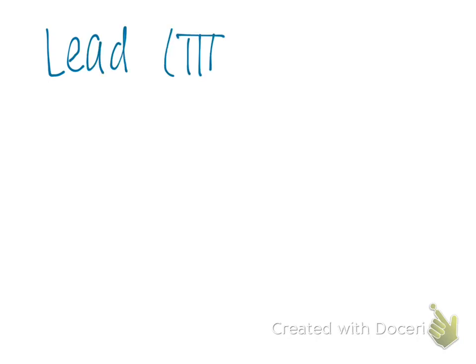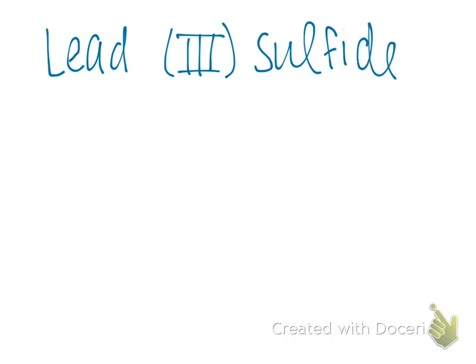So let's say I'm looking at lead 3 sulfide. It doesn't change a whole lot of what we're doing, except this 3 tells us exactly what lead's charge is. Do you see how on your periodic table lead is Pb? Have we located that yet? It says its charges are plus 2 or plus 4, not even plus 3 like I have up here. These are the most common charges you'll see, but always just trust what that Roman numeral tells you. Even if it's not a possible charge on here, these are just the most common two listed. So I want you to just trust whatever's given to you in the problem.